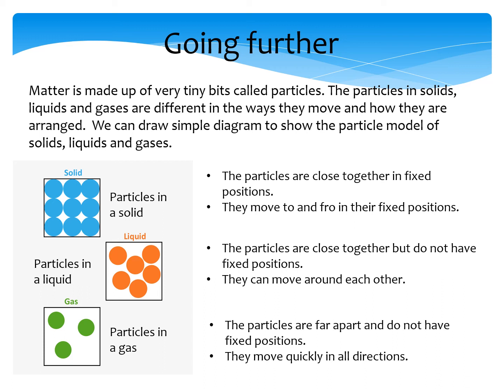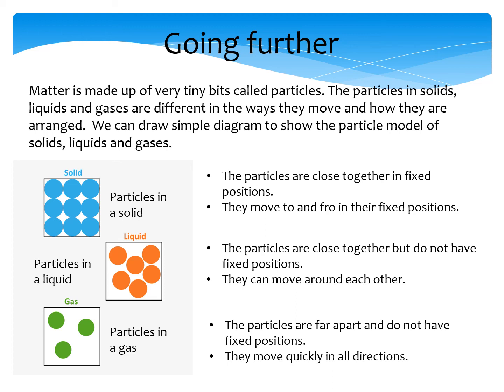Now see the first image, the particle model of solid. The particles are close together in fixed positions. They move to and fro in their fixed positions. The second is particles in a liquid. They are close together but they do not have fixed positions. They can move around each other.